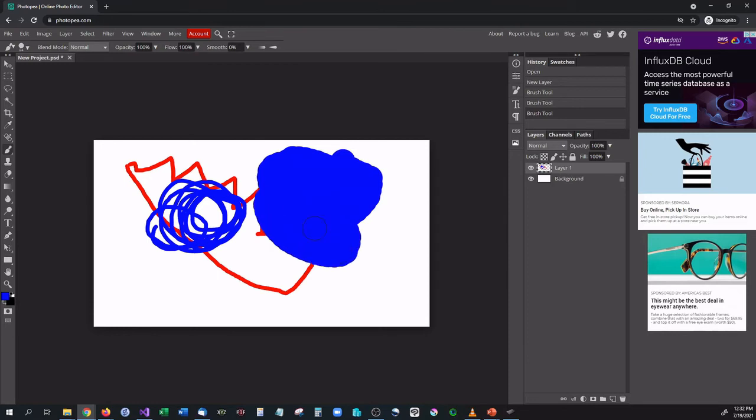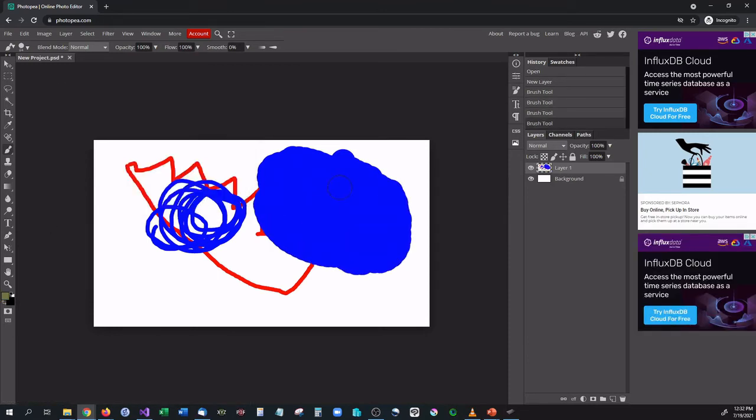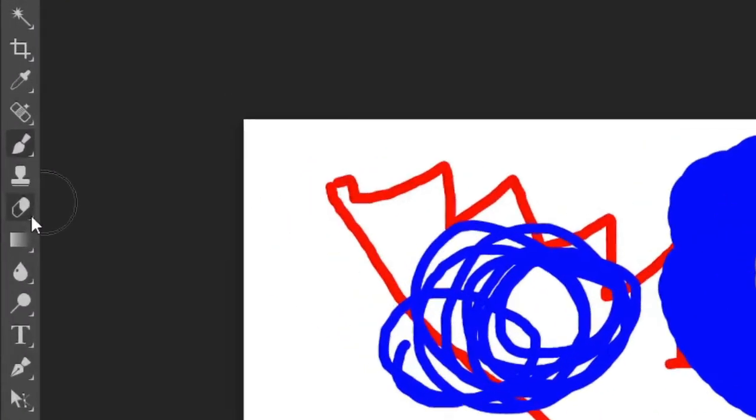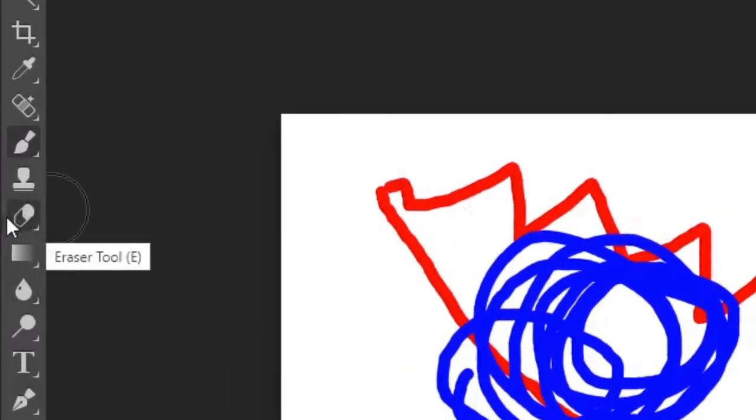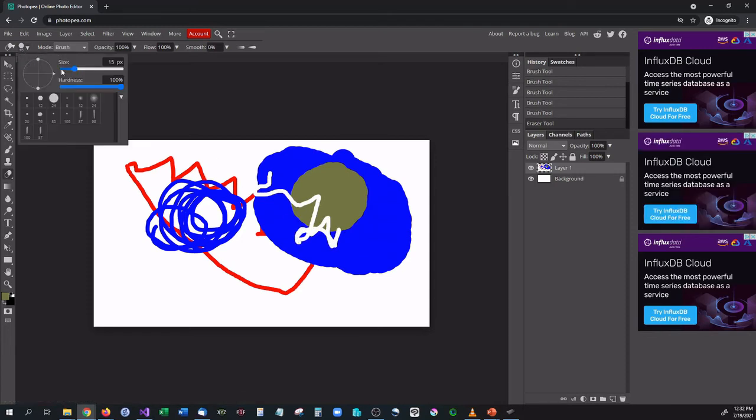Okay, let's say that you did something and you want to erase what you currently have. Well, that is easy enough to do. All you have to do is use the eraser. It's this little rectangle that has two different colors on it. The eraser works how you would expect it to work. It erases what you have done. You can also change the size on that as well if you want to, same way that we did with the other one.